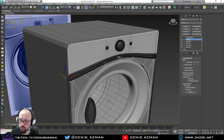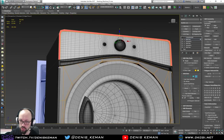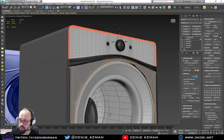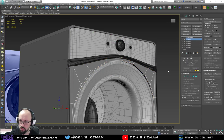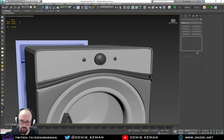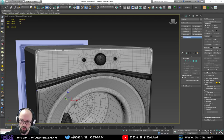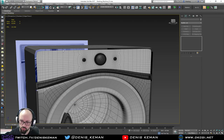You know what? I'm gonna do it like this then. Select this bottom or top part here. I'm gonna make it separate. I don't want it to be the same geometry as this, namely because I want to get this thing to go across the whole thing. And here it's being a bit of a problem for me.